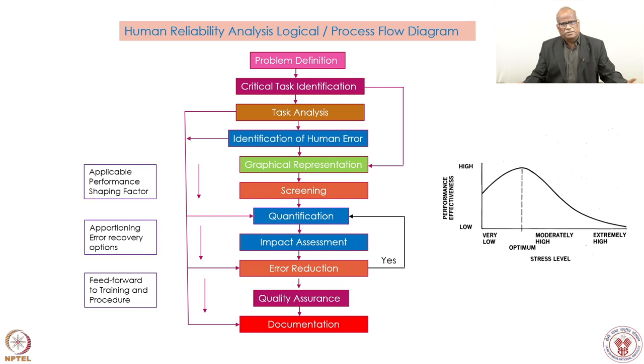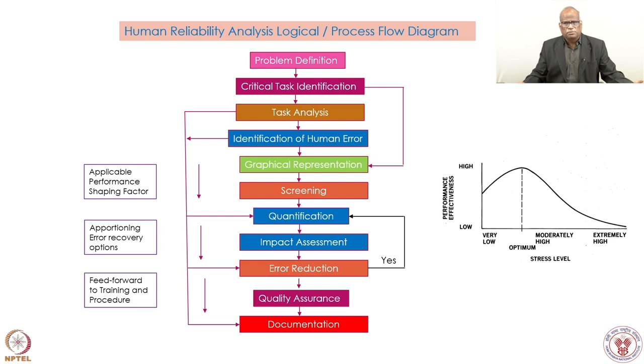Now, once we understand that some treatment is required for human reliability analysis, then there is a flow chart in THERP approach. First, we have the problem definition. If I have to say, this is the most important and most crucial task in human reliability analysis. If our problem definition is not clear, then the analysis will not be clear, and it requires a lot of debate, discussion and all that. So once you do that, then the second step is task. What is the criticality of the task? Is it a part of accident sequence evaluation program, or is it some starting a redundant failed system, or repairing a small repair, and then finally a task analysis follows.